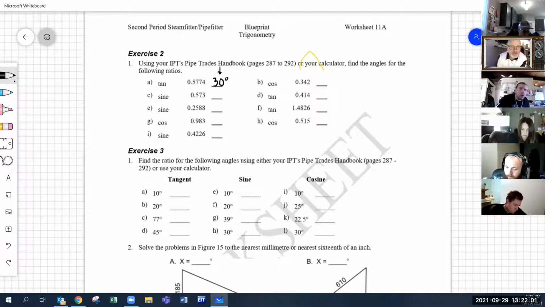So let's do the rest of these. Take a minute and write them down. I will write them down as well as we go, just to make sure you guys are getting it correctly. Yeah, pretty close. So that's 34.959, right? So yeah, 35.